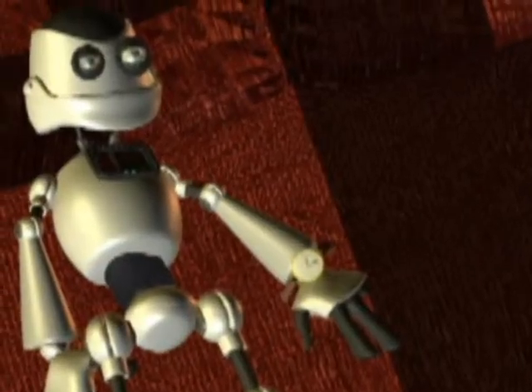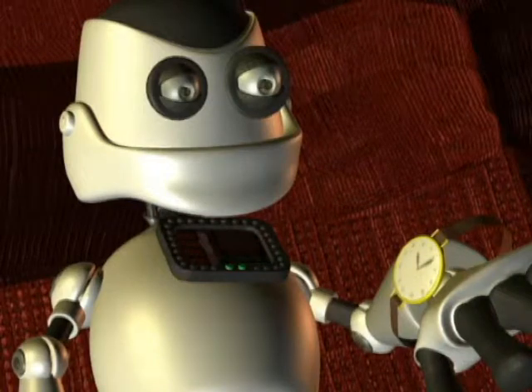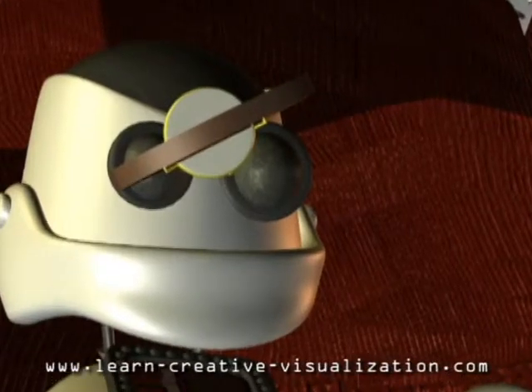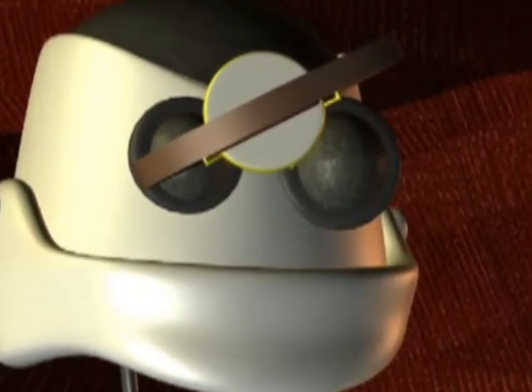Lay down, resting your head over a pillow. Take off your wristwatch and look at the time on it. Stick the watch with the face down on your forehead. This act is to state that you now will be thinking about time. Take a deep breath a few times until you feel yourself relaxed.